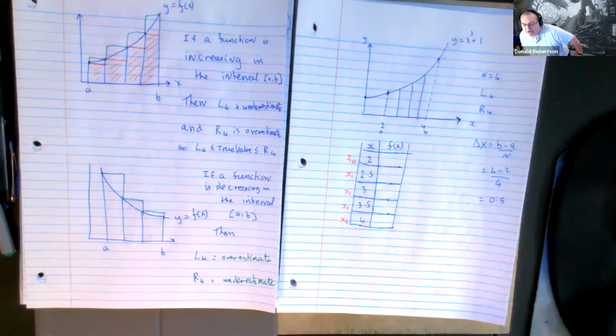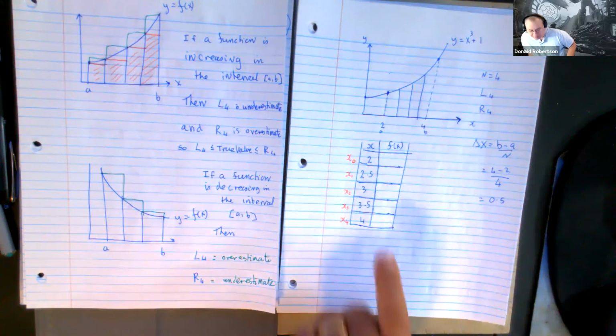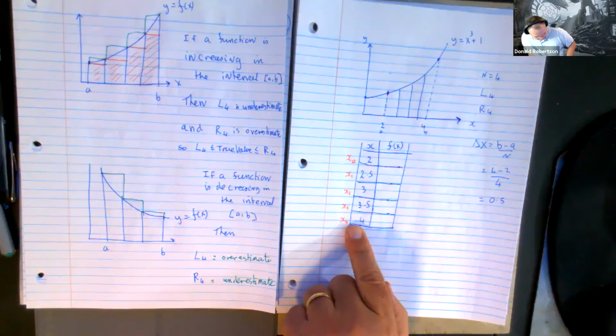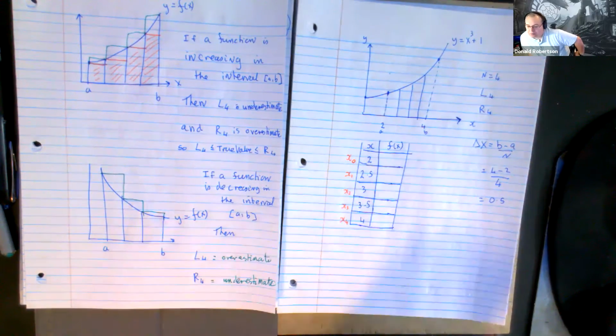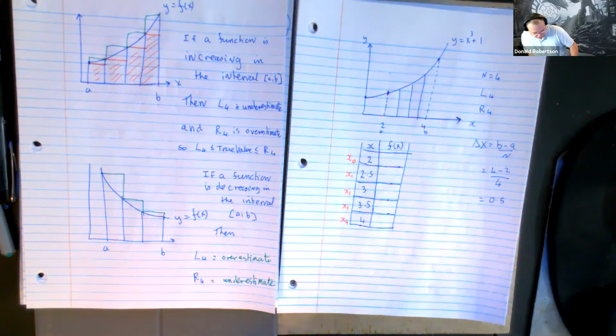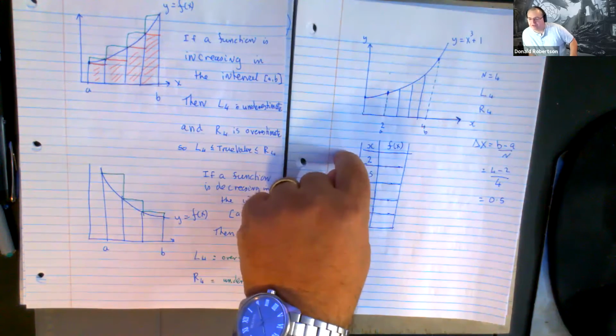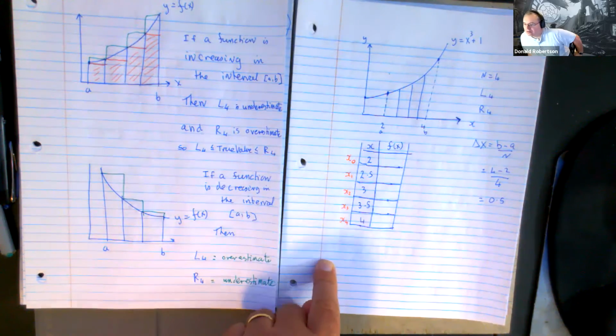So if someone went and said to you, what's the coordinate for the value for x2, it would be 3. The coordinate at the end would be 4, x0. Okay with that way of naming the x coordinates? So you can imagine you did 10 strips, right? N was 10. You have a table starting at x0, 1, 2, 3, 4, 5, 6, and finishing at x10.